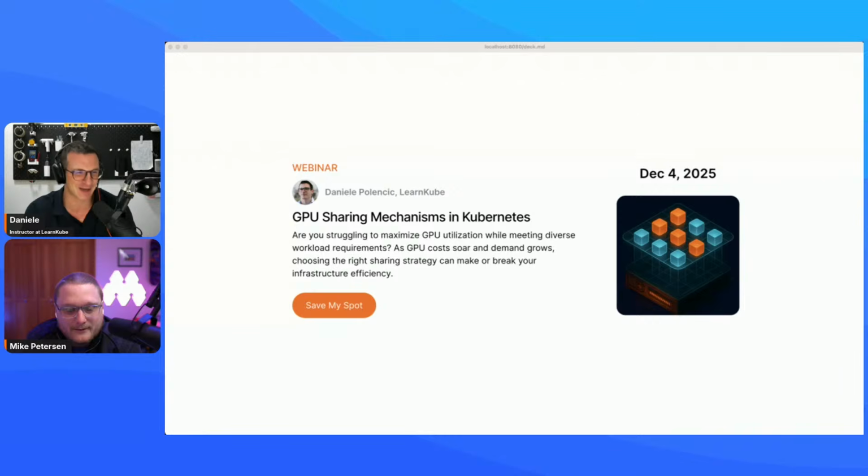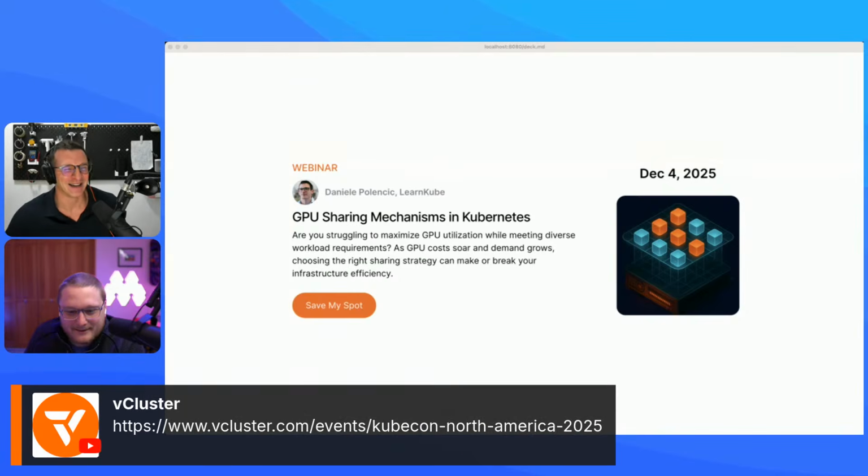To be honest, I'm looking forward to the next chapter. This one, chapter 1, was the fundamentals, and I think this was by far my favorite. But in the next one, there is something else which I'm also very interested about, which is the Kai scheduler. And then there's Hami, I don't know how it's pronounced. I quite like it. I think it's a very clever way to share GPUs. So I'm really looking forward to that.